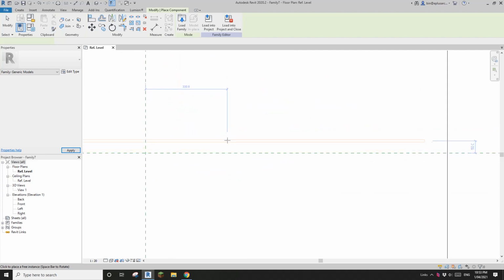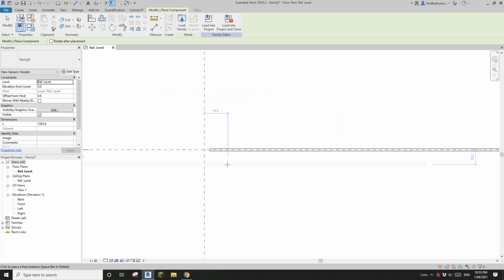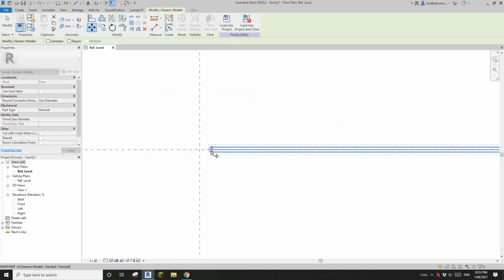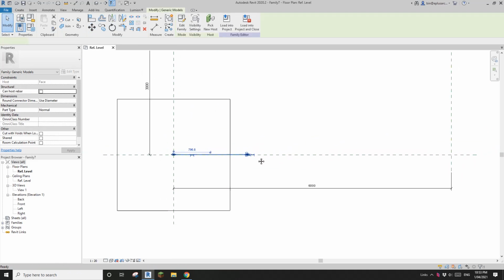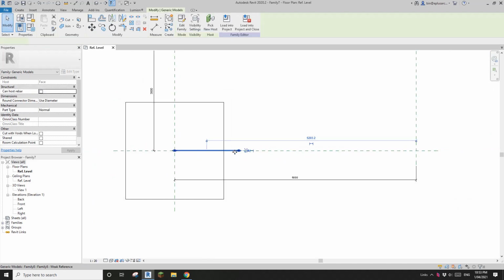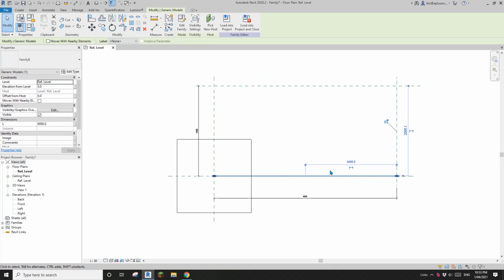First, I'm going to place it on this reference plane. Roughly, you can move it up to match this if you want to. Then you can drag this to match the overall width, which is 6 meters.